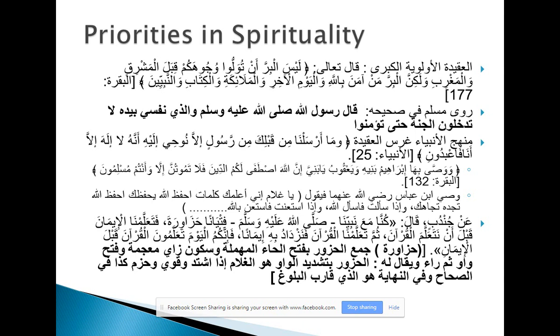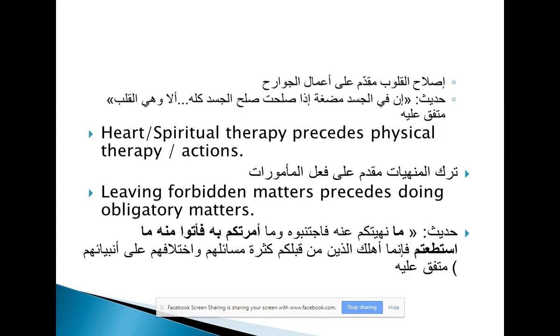The other part, إصلاح القلوب مقدم على أعمال الجوارح. Having the spiritual correction comes before working on the details of halal and haram. Let's say you have a sister... Why do we always say that you need to wear hijab? That's wrong. I wouldn't necessarily say that when a person becomes Muslim, the last thing is to put on hijab, but إن هذا الدين متين فأوغلوا فيه برفق. This Islam is a solid religion. You don't start by taking everything all at once.